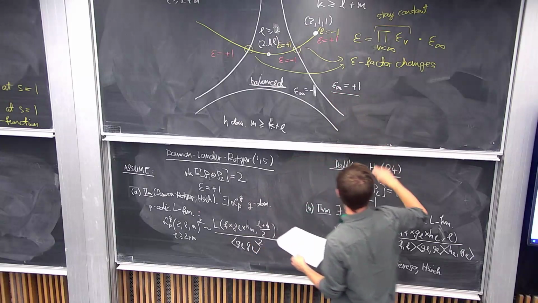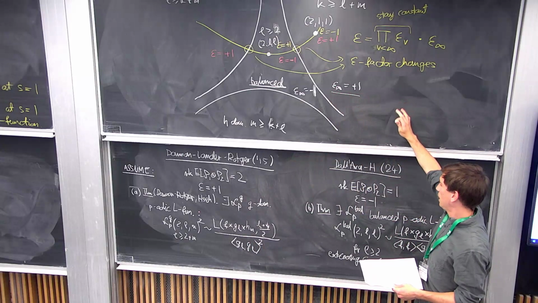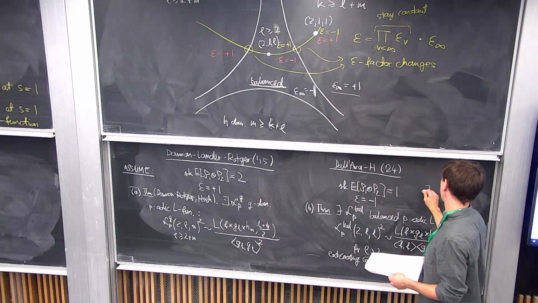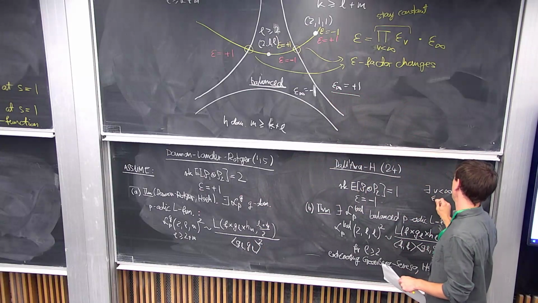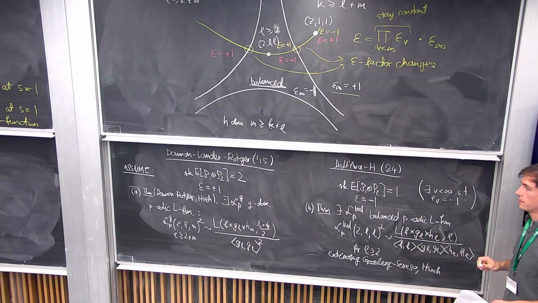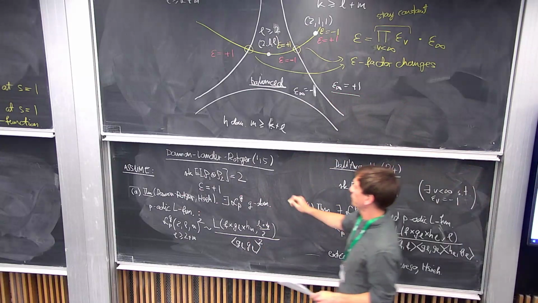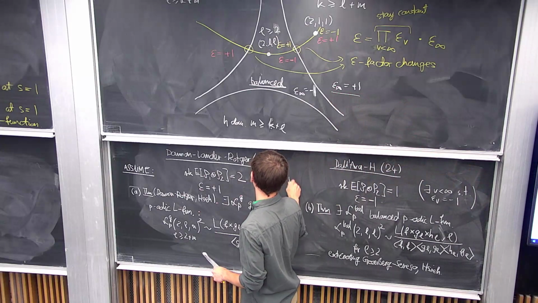If I want epsilon to be -1 in the dominant region, I need there to exist some finite v such that epsilon_v is -1. That's difficult, definitely. That's what's difficult to say. That's also the case on the left board. No, here they actually assume epsilon_v is +1 for all v.